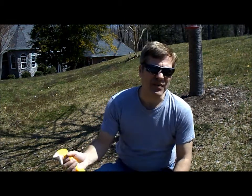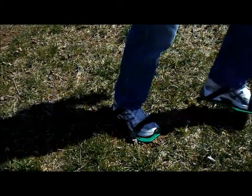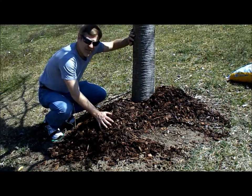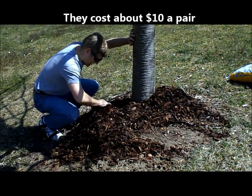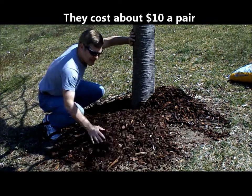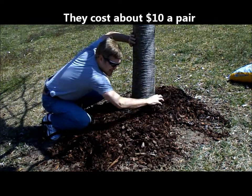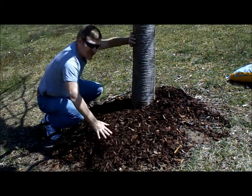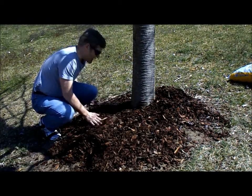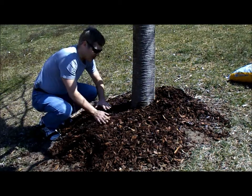The secret is not to put them on and then pace every square foot of your yard — that takes forever and it's boring. These shoes are very inexpensive; you can buy them anywhere on the internet. The trick is to spend your day walking around doing your chores, and then at the very end, once you've got lots of holes everywhere, that's when you fertilize and sprinkle the lawn with water.